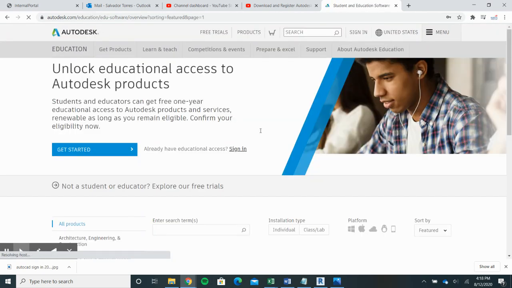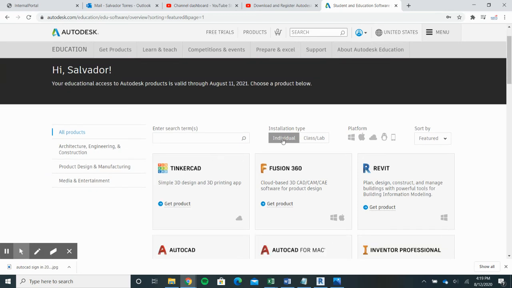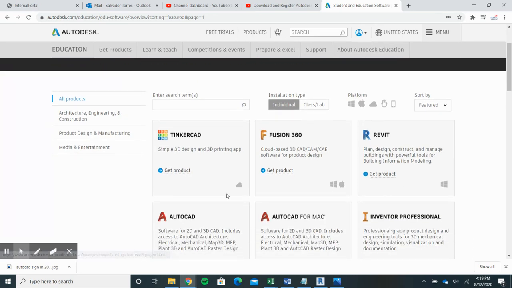Once you sign in, it's going to take you back to the same link, but it should show you something different. I know when I did that this year, it asked me to verify another thing in here, so I'm not sure you'll get that, but hopefully you won't. Hopefully it will say, hi, your personal name. And then make sure it says under individual, and then you're going to go and get product.